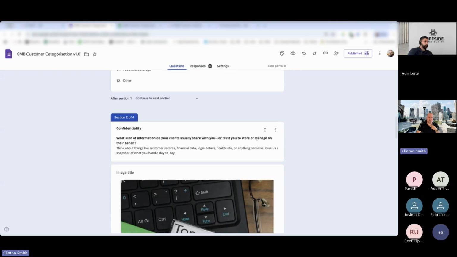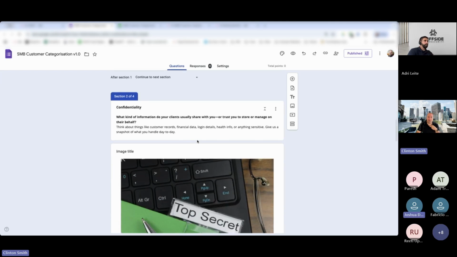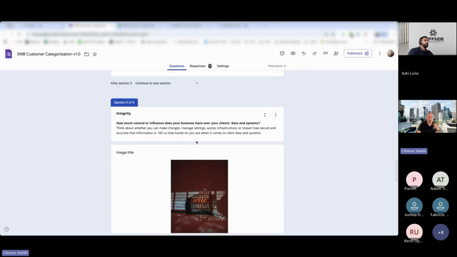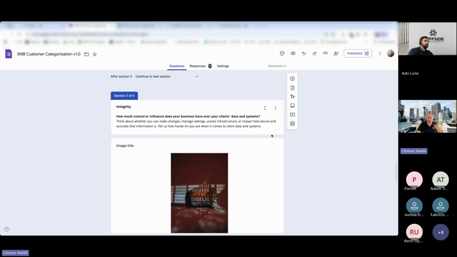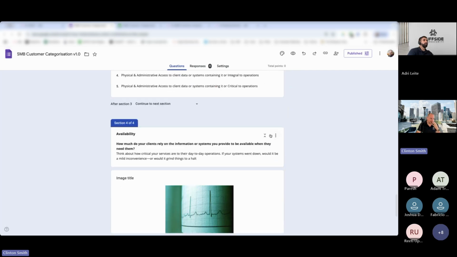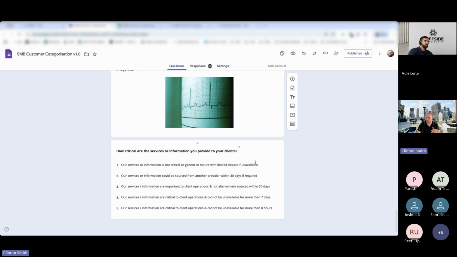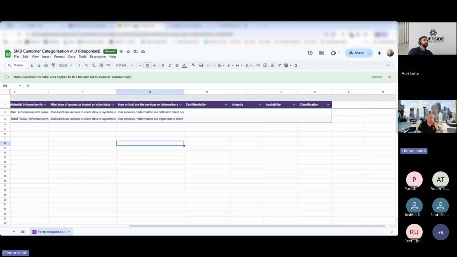They do some selections. We ask some questions about the confidentiality of the type of data that they work with, some questions about the integrity of the data and what its requirements are, and then some basic questions around the availability requirements. Those familiar with cybersecurity, confidentiality, integrity, availability, pretty straightforward stuff.